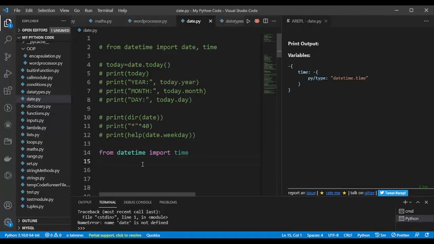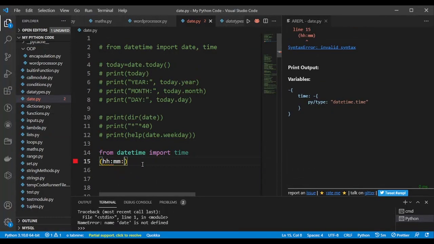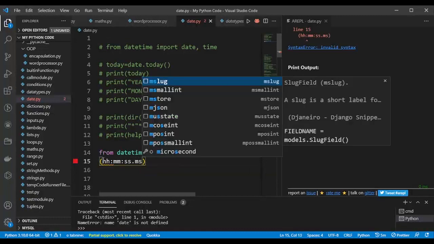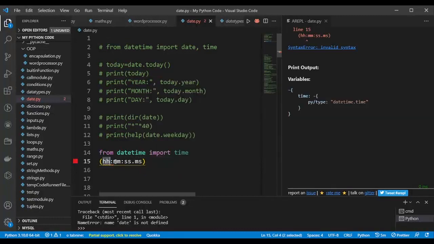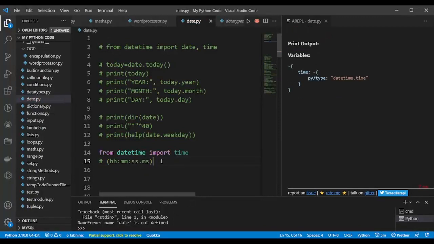That's what it does. It prints the time out in the format hour, minute, second, and microseconds. So it prints out a two-digit hour, two-digit minutes, and two-digit seconds, all separated by colons, except the microseconds, which follow the seconds after a dot. That's the print format for time.